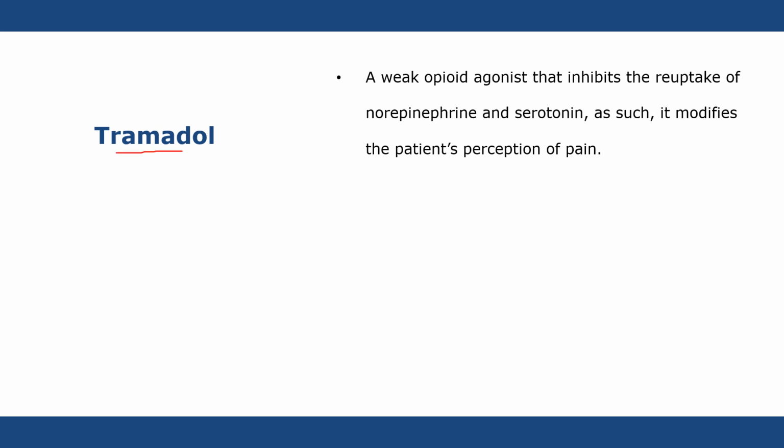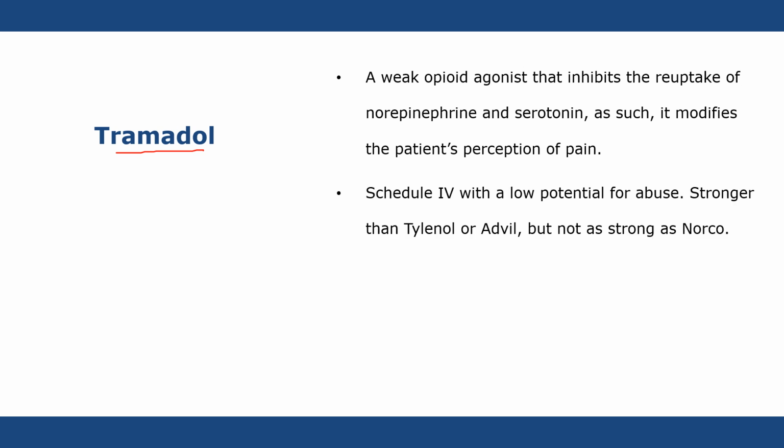I use tramadol sometimes as a first line agent. It's not as strong as the Norco, or well, definitely not as strong as morphine, but sometimes I do use this for the elderly population. It is a Schedule 4. Remember, morphine was a Schedule 2 drug. So anytime you have a pain medication, especially opioids, you can compare that with morphine. That way you have a better understanding of where these drugs stand against the prototype drug.